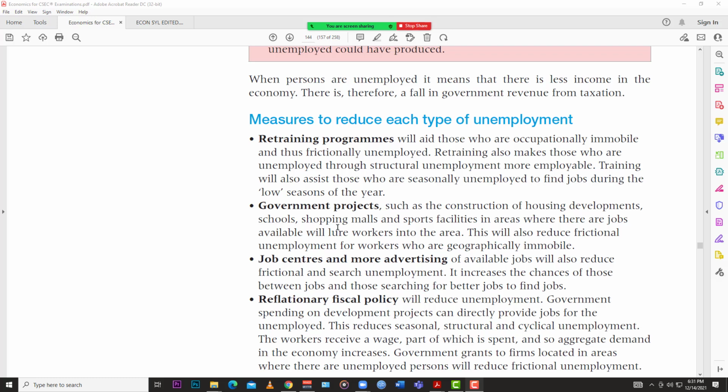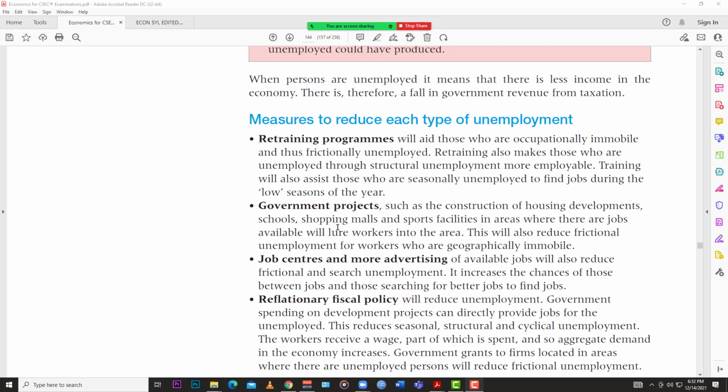Frictionally, train, get the skills. You get hired somewhere else. Seasonally, train your skill in some other area. So imagine you're a hotel worker. You might train yourself to be a nice chef. So when you have a downtime in the hotel, you've got your own little restaurant, a little side snack bar or something, right? So you could see how that works.